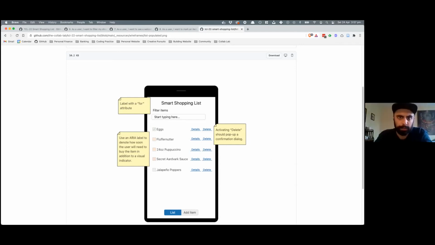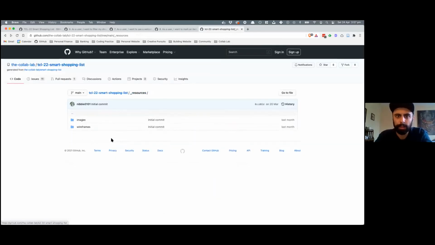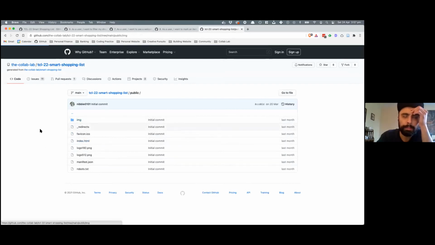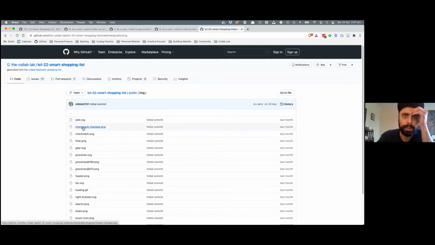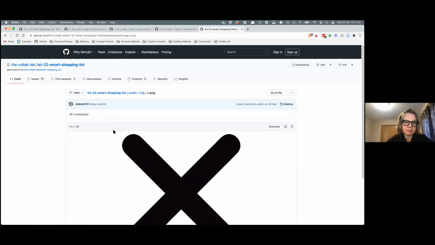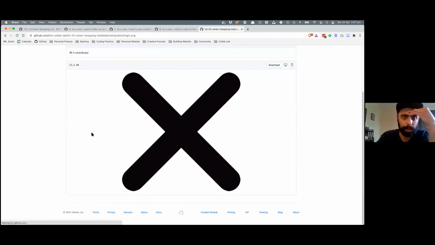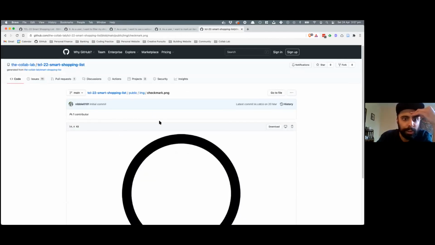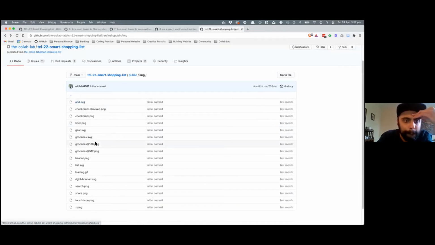In the file, in public, there is an image folder. And it's the same design as the original one.